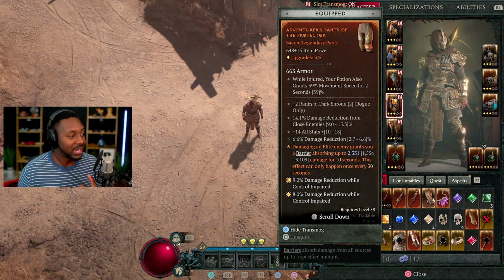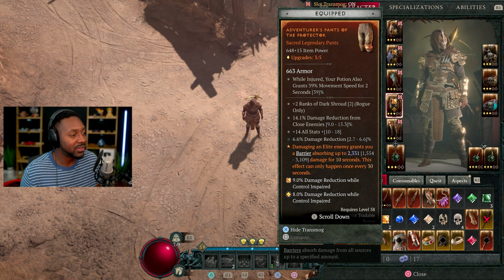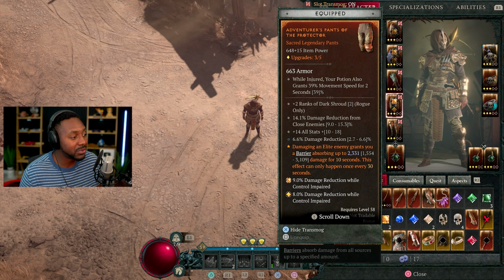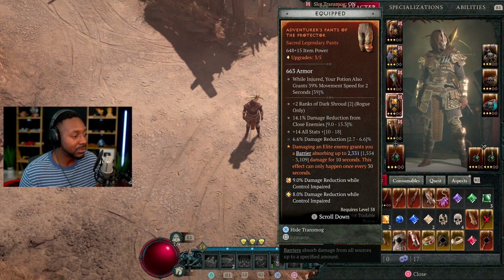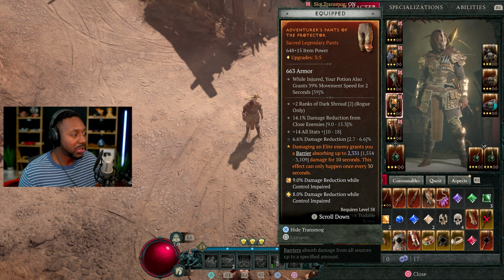Moving across, damaging an elite enemy gives you a barrier. Cushion is very important in this game for using the Rogue because you are squishy, so you want to make sure you're protecting yourself. I have 14% damage reduction from close enemies, and I got 6.6% damage reduction overall. That's a max roll you can get on that one, which is pretty good. I got the almost max roll on the first skill tier. Whenever I damage an elite enemy, I get a barrier around me which protects me. When elite enemies come around, you're spending most of your time attacking them, and other enemies are ganging up on you, so you're not killing them as fast. So it's important to have that extra cushion.